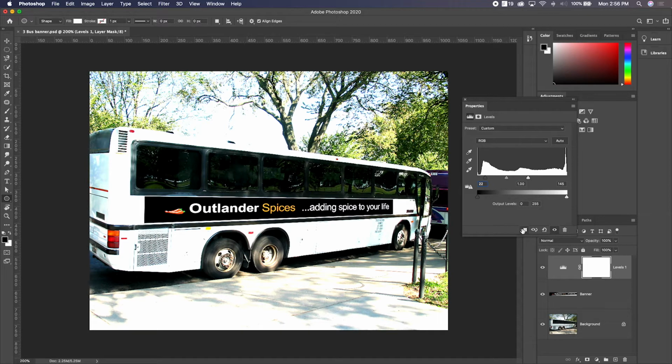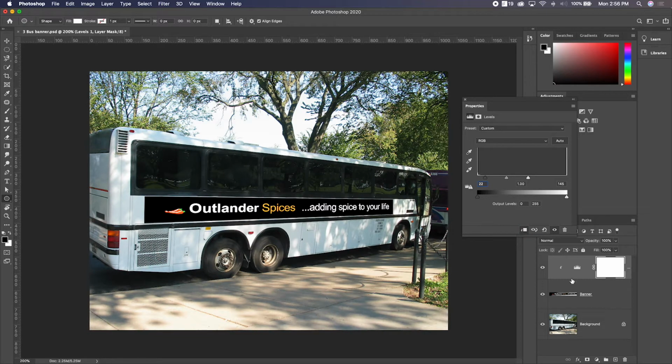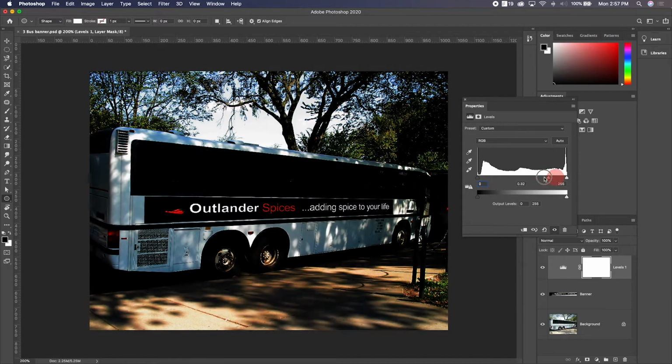Now this right here is our clip icon. This is important to do most of the time that you're adding an adjustment layer. You're probably going to be affecting just one layer. In this case, if I want to affect just the banner, I want to hit this clip, and now it indents this layer here. I see this little downward dropped arrow. And what that means is as I mess with this, it's only going to affect the banner, not the entire image. Whereas if I, again, don't have that checked, it affects now the entire image.